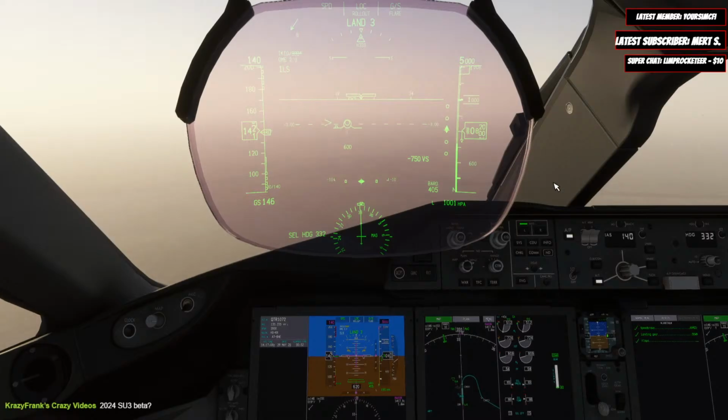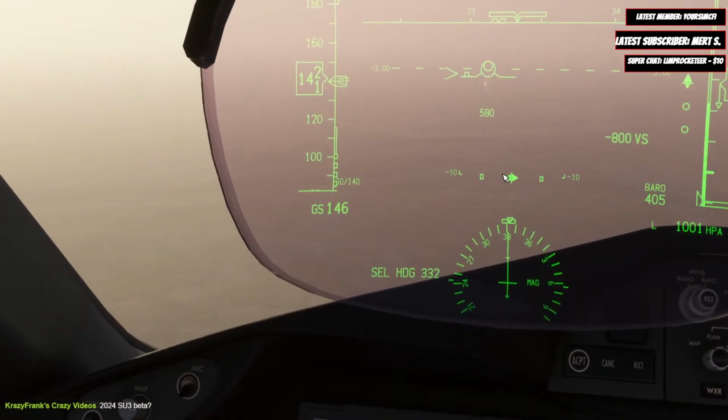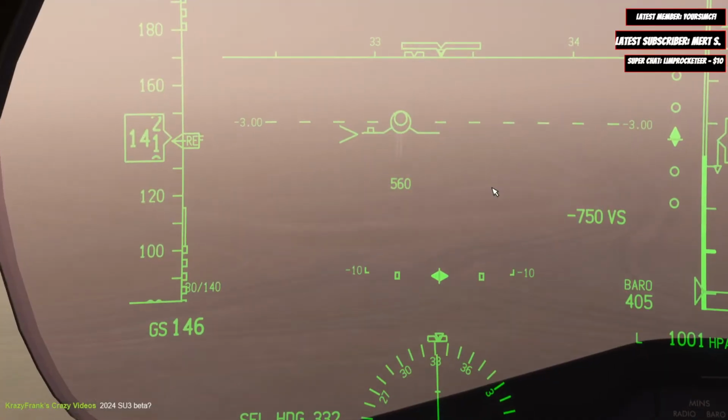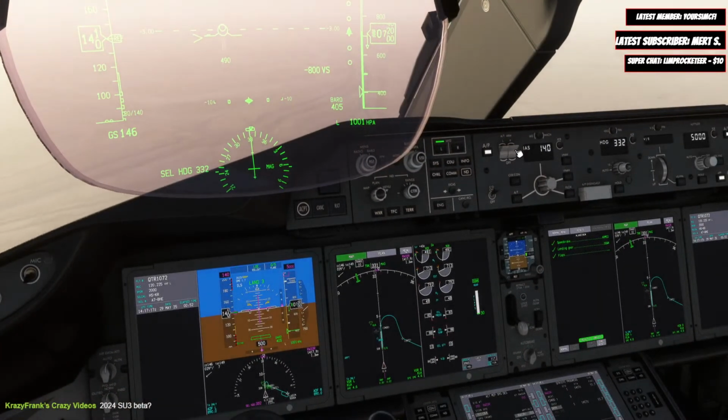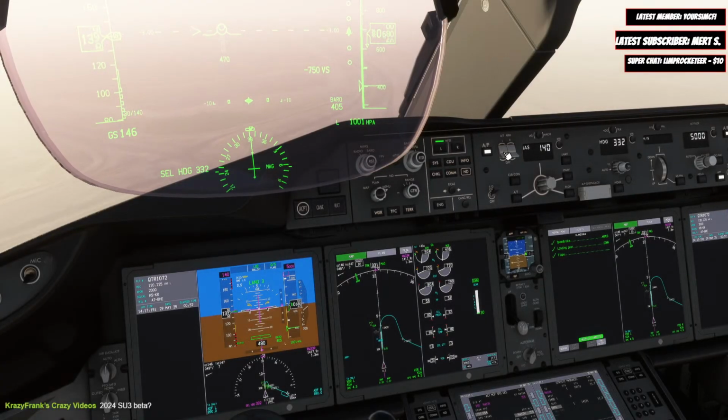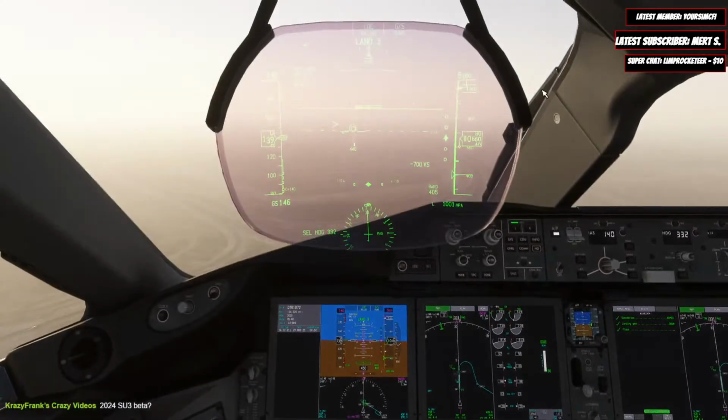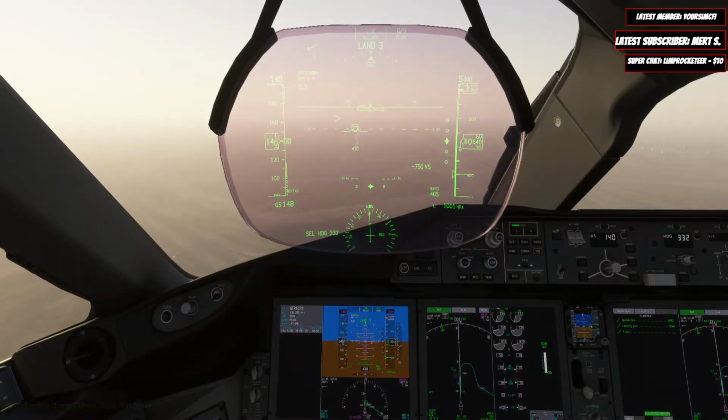Runway, I guess, is in sight. What am I looking at there? Is it? Oh, it's dual lead-in lights? That's kind of insane, actually. Auto throttle is off. Autopilot is off.